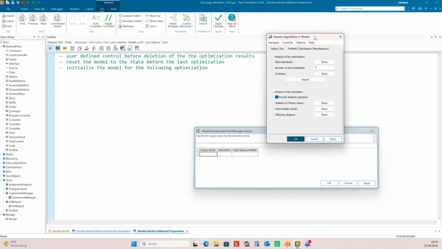What's the best practice for using GA Wizard to optimize the production sequence in a batch manufacturing environment where different batches may require processing at the same stations across multiple stages? Yes, this is one of the standard uses. You can find a video, we had already this kind of webinar.